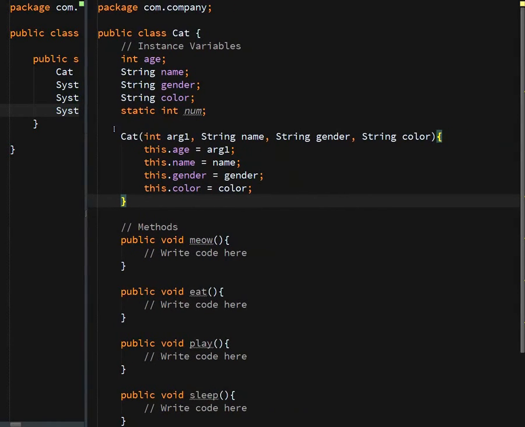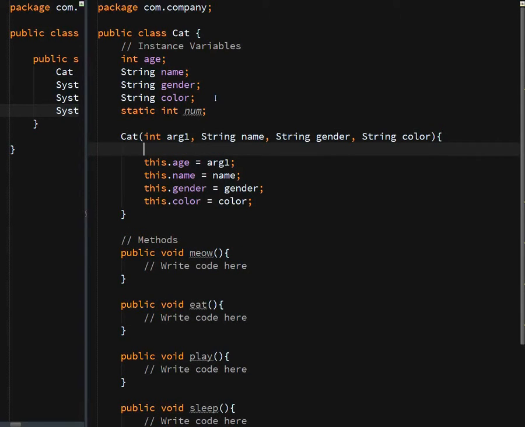Okay, so let me talk about static variables now. Right here, you see the keyword static, int, and then the variable num. So what static really means is it holds a different position in memory. It is not tied to the memory of this class.